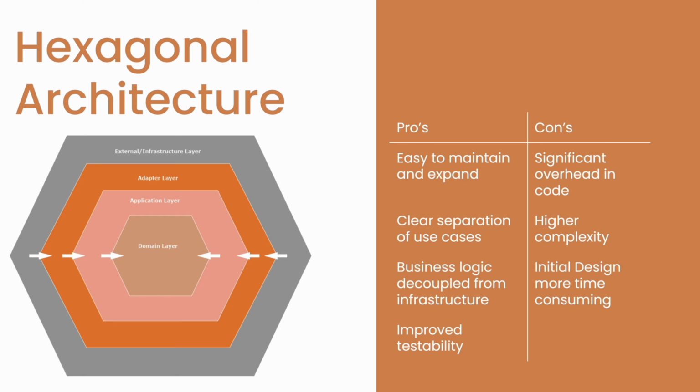Which also creates nice separation. Some of the cons of it: it does have a significant overhead in code. So if you have a very simple application, it might be a bit overkill. It does have some higher complexity. There's a bit of a learning curve when you start using this compared to the layered architecture. And the initial design might take a little bit more time because you need to think about it a bit more.